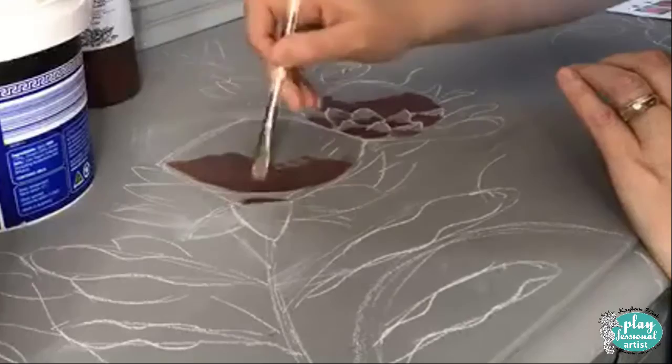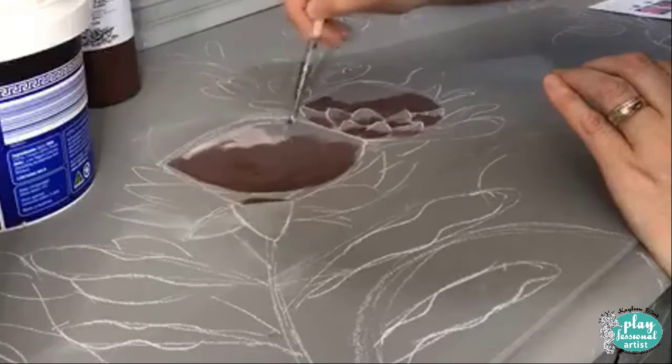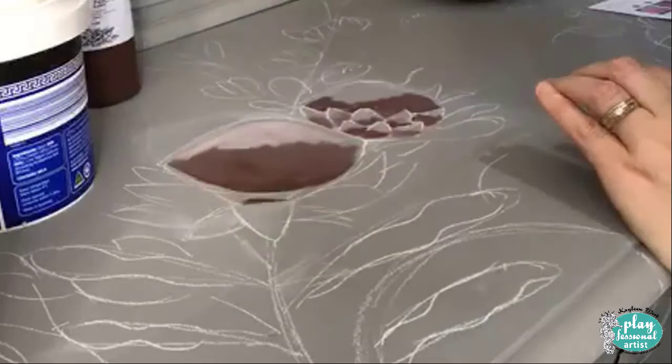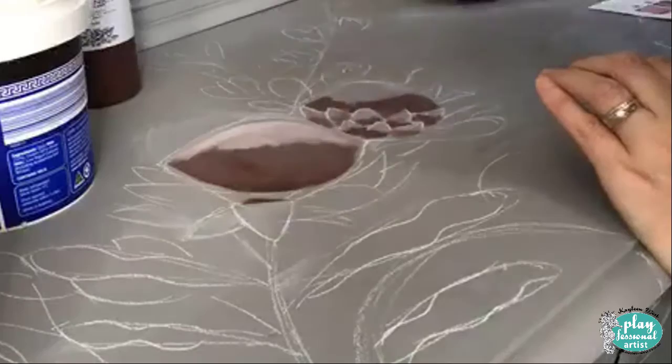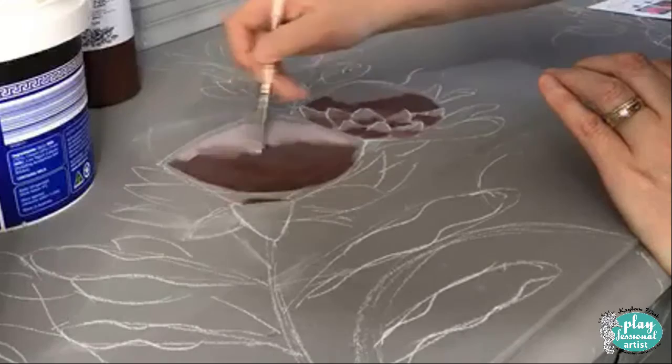So I'm just scumbling it in. That's just a bit of water. And the white that I'm using is creamed white, but you could use any white. I wouldn't probably use pure white though, and the reason being, if you've got just a little bit of colour in your white, it tends to look lighter in a painting. That doesn't apply if you're painting on a piece of furniture. Pure white's going to be your whitest white, but in a painting it's best to have some tint in it. So creamed white is just a little bit off white.